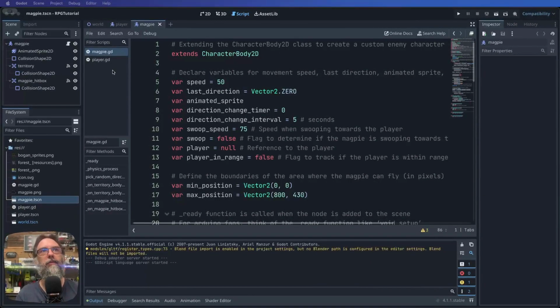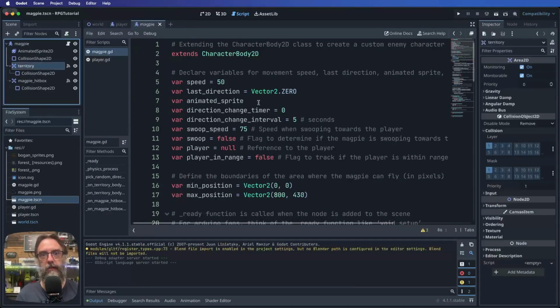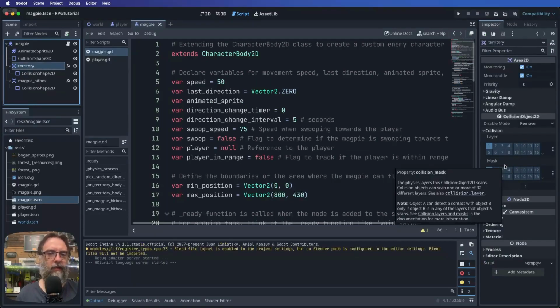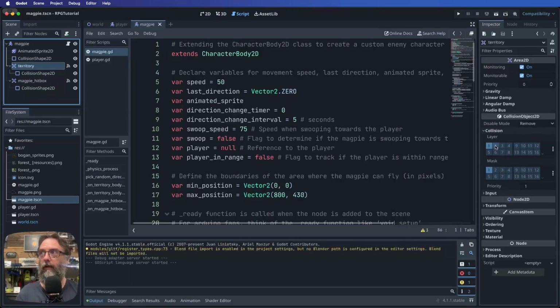The first thing I want to do is go to our magpie script and our magpie scene, click on the territory area 2D and have a look at our collision layers. Now, I said last lesson for some reason that these need to stay on one. What I should have said was that these need to be on two like normal, but we also need to add the mask one because we want to interact with things on the ground. Remember, the way we're thinking about it is layer one is the ground, layer two is the air. So things that are on the ground are going to be layer one, things that are in the air are going to be layer two.